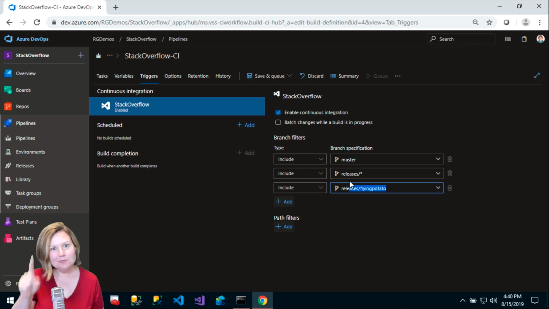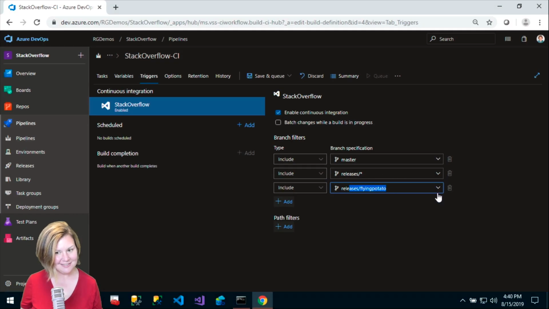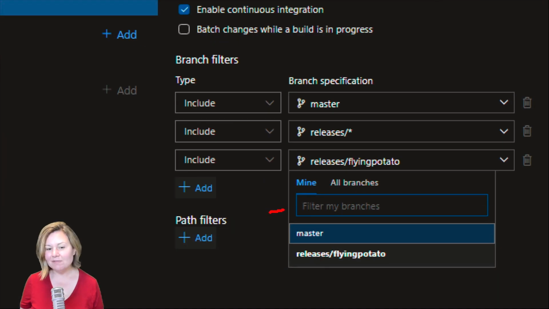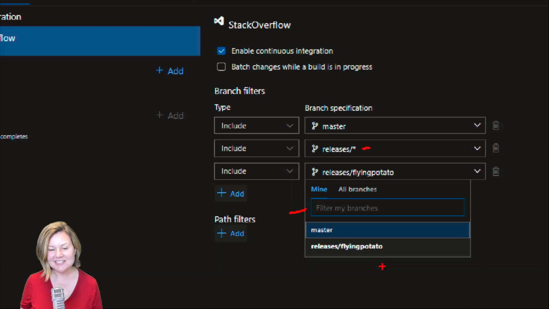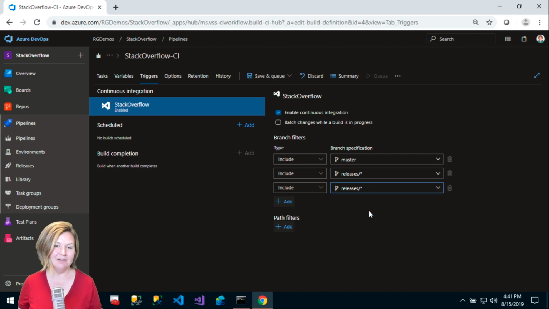It's not broken. You just can't edit that in the way that the UI is now, but as you can see, it is totally possible to get this here. Here is how. I didn't find this intuitive at all. In this little box that says filter my branches, you can type in there. You want to type your desired pattern in there. So I want to type releases, and it looks like this is just searching for me, right? But I actually want to go ahead and type what I want in there and then hit enter. That will populate the field like you want it.